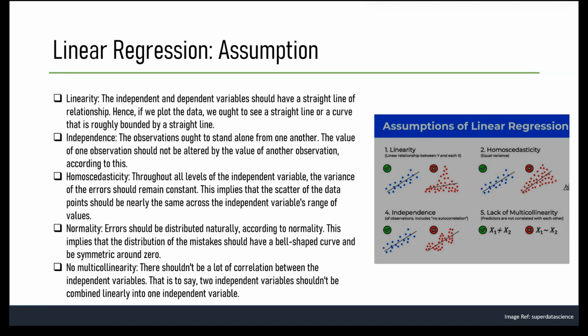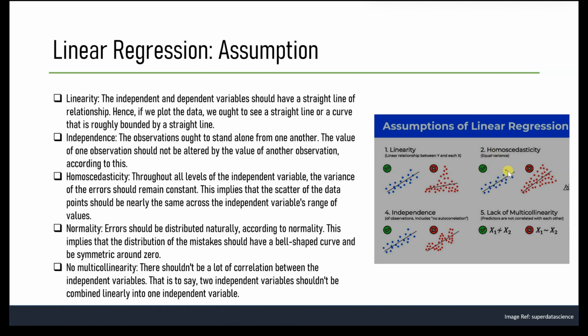Then we have homoscedasticity. The variance of the errors should be constant across all levels of the independent variables. This means that the spread of the residuals, that is the difference between actual and predicted values, should be roughly the same across all levels of the independent variable. For example, if you are studying the relationship between age and income, the spread of residuals should be roughly the same across all ages. Here you can see the difference is not much; the spread is not very diverse. On this other graph the spread is very diverse, so it is not following the assumption. It is violating it. Make sure our graph looks like the first one.